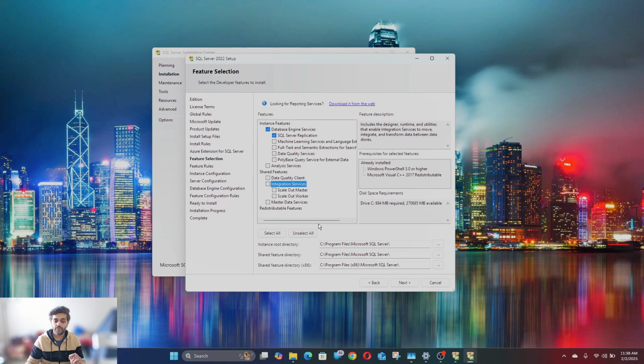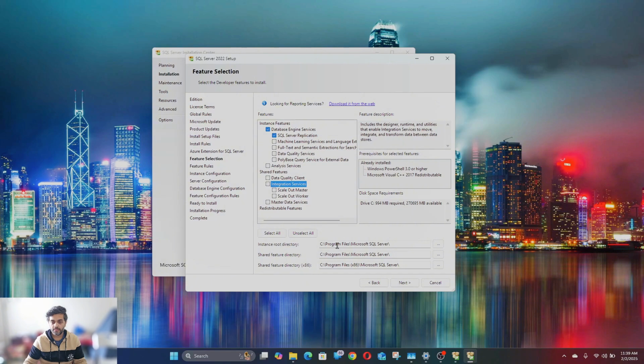If you are bundling on one machine, you can have all three with one license. But if you are installing only one of the services, let's suppose you want to run an SSIS package and you are installing Integration Services, then there's going to be a separate license. Okay, so you have to keep that in mind when you're doing so, because that's going to uptick your cost, especially when you're talking about enterprise costing.